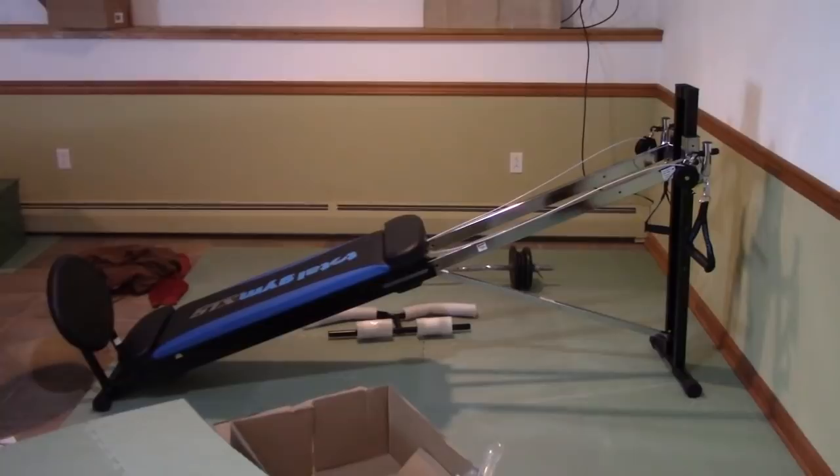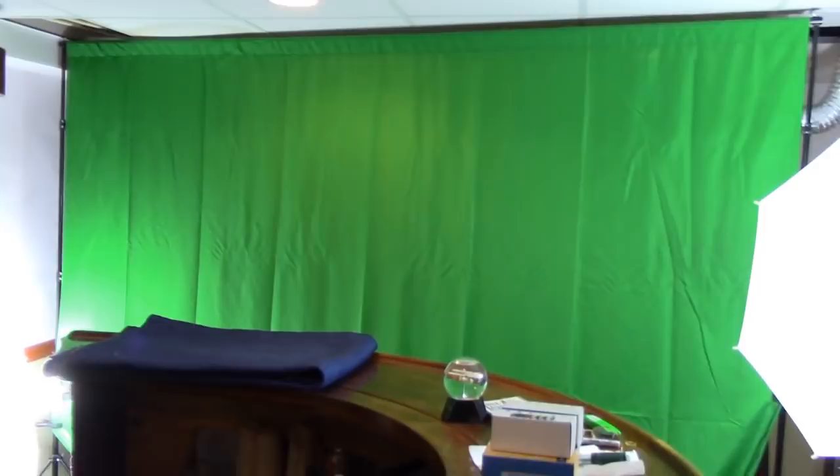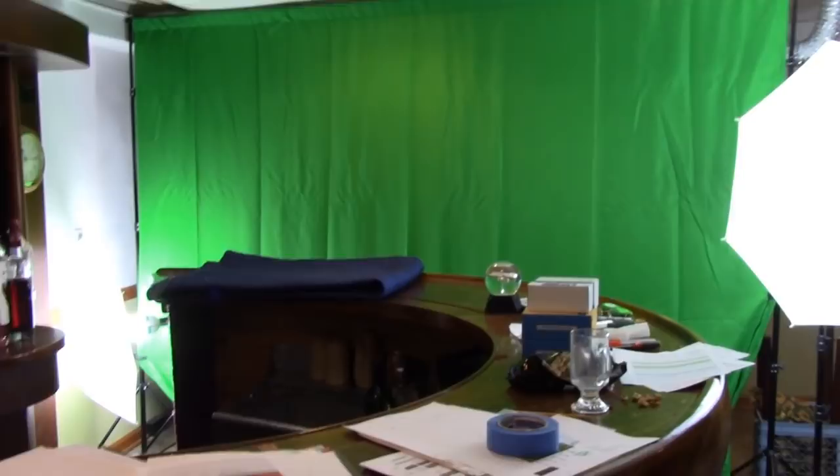I'm also putting in sort of a gym because I've got to get my sorry ass into shape — I've determined that the reason I'm getting slow is because I'm overweight and tired and I need to get back in shape. Over here you can see we're gearing up to do the green screen to take the Barship Enterprise to distant parts of the galaxy, me and my co-pilot. This is my first real screen test. This entire setup — two lights, stands, and the green screen — all came in one kit. It's pretty nice. I just have to figure out how to get the creases out. Ultimately we're going to take the Barship Enterprise on journeys to distant worlds, black holes, and the formation of galaxies.